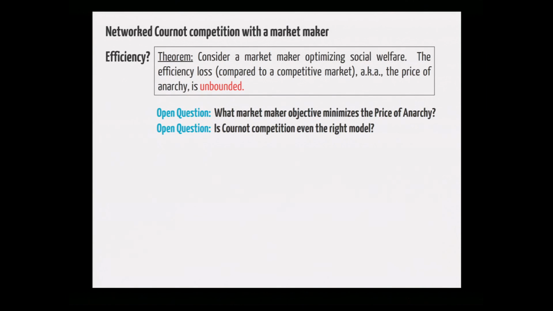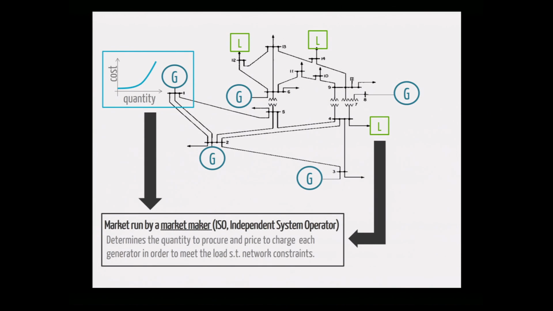But I think this is a nice, clean, concrete problem for network Cournot. But in the context of electricity, it's really not clear that Cournot is the right model even to begin with. Because at the beginning, I told you, what do you bid into the market? You bid supply functions. You say, I'm willing to produce this much for this price. You're not bidding a quantity. Now, Cournot is a reasonable approximation in some situations, but bidding a supply function is a very different thing.